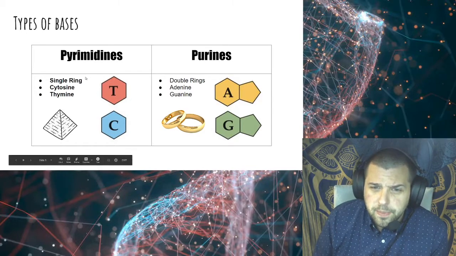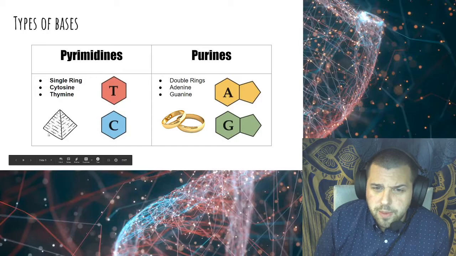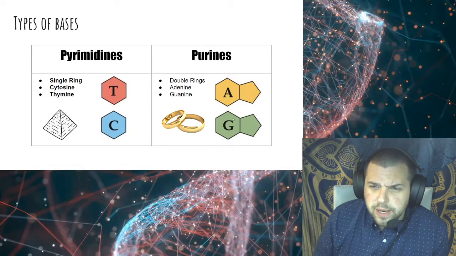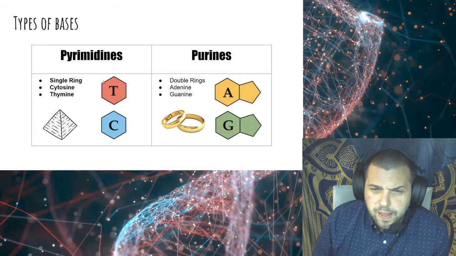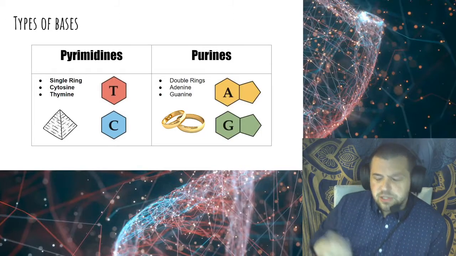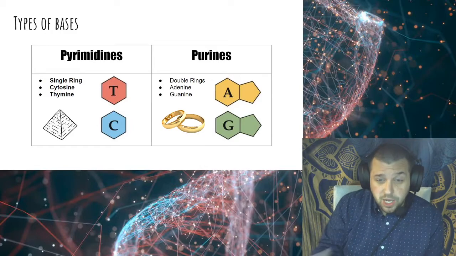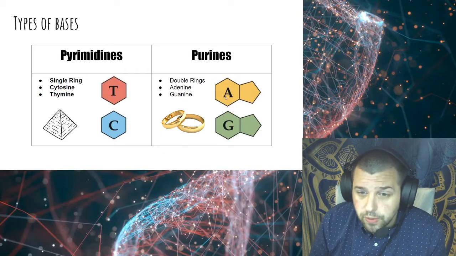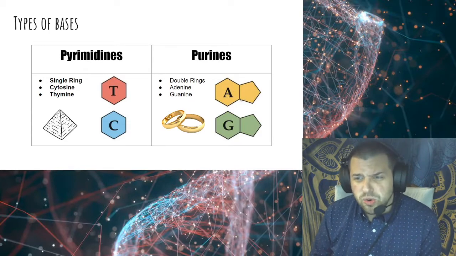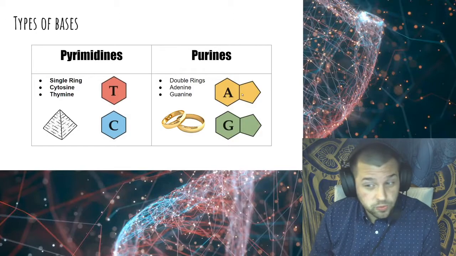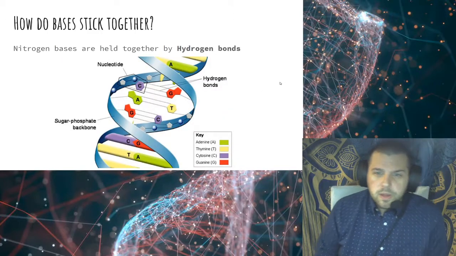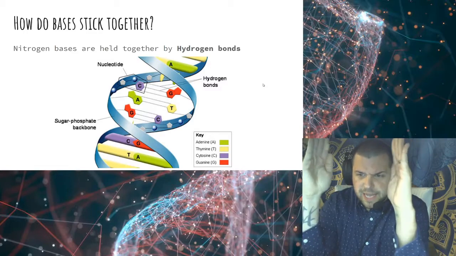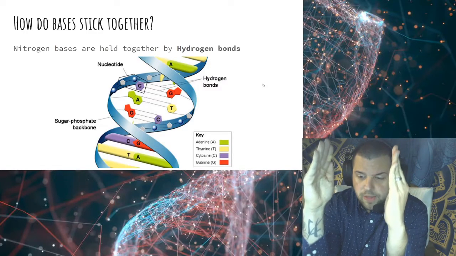When we talk about the bases, you might also have noticed that some of them only have a single ring. These are called pyrimidines. Here's a pyramid, I like to remember that. And we have some that have double rings, and these are called purines. With cytosine and thymine, they both have the letter Y in them, and so does pyrimidine. If there's a single ring and a single point of a pyramid, if I was to do a ring toss, it would land right on top if I'm a good shot, and I would win. Purines, on the other hand, are two rings, adenine and guanine. I like to think of pure love, like a set of wedding rings, because it's two rings involved.